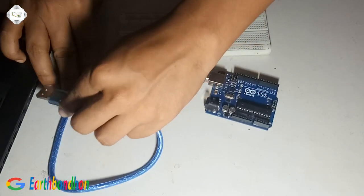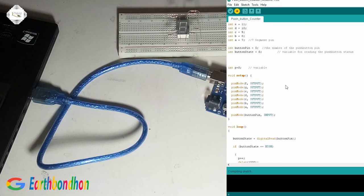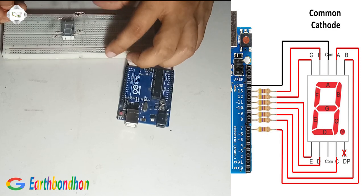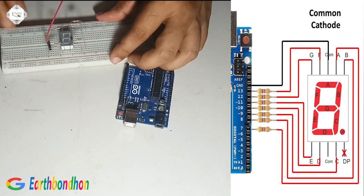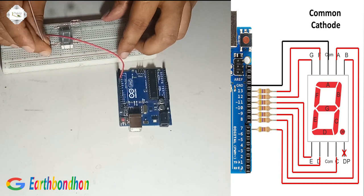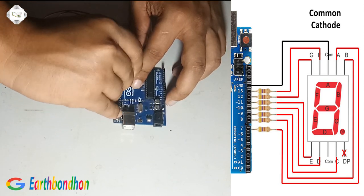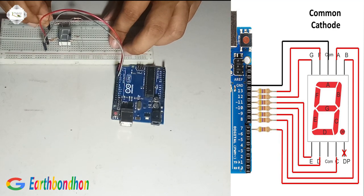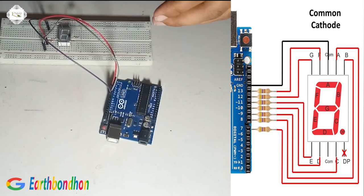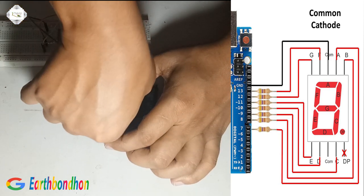Connect to the PC. Verify program and upload. Pin number A connected, output 7. Pin number B connected, 8. Pin number C connected, output 9. Pin number D is 10.